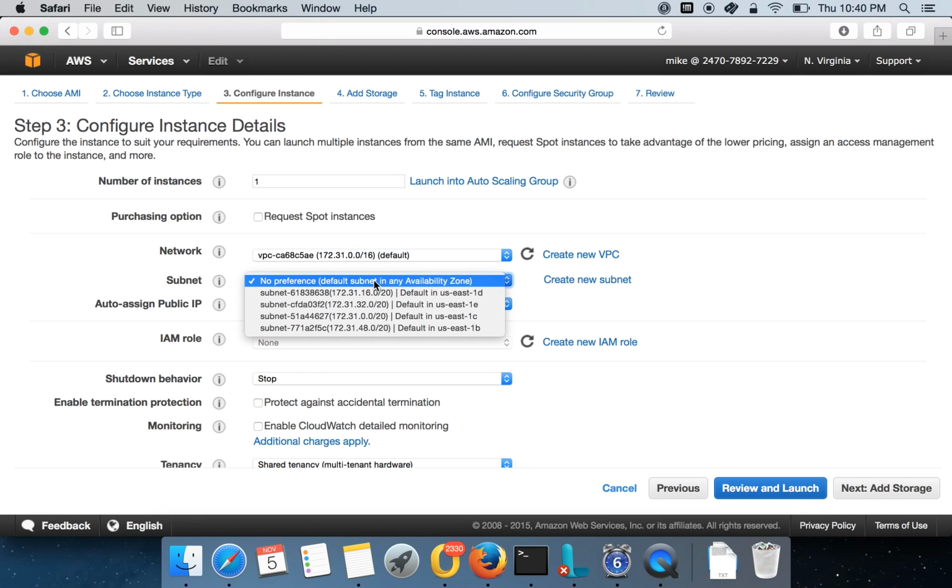Although I chose a network, still remember we talked about the region, the geographic location. I chose Northern Virginia, but still within the Northern Virginia region, Amazon has got 4 availability zones. What it means is, within that region they have 4 different locations where the data center infrastructure is running. All those 4 locations are tightly interconnected with a very high bandwidth network.